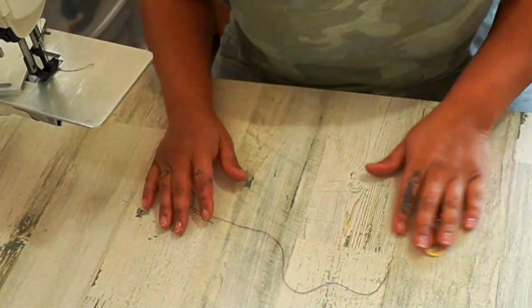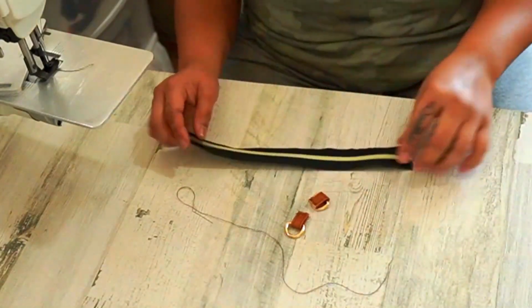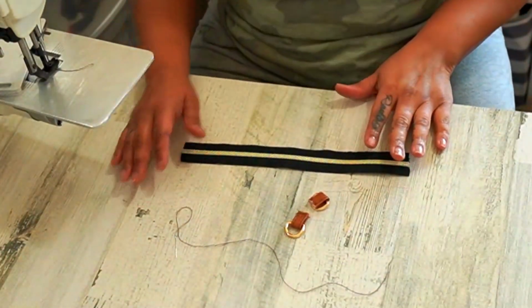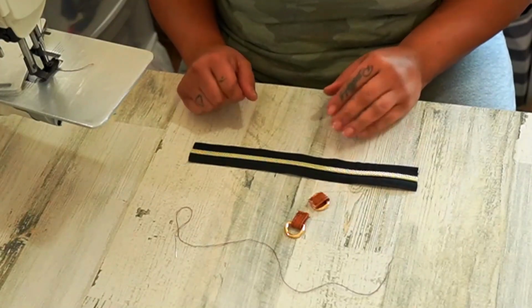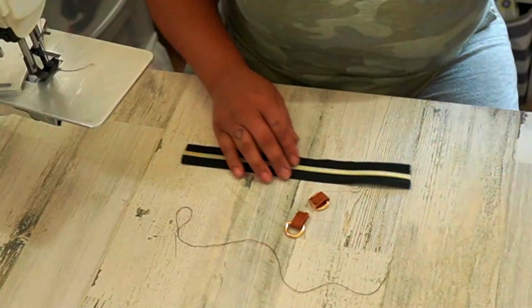Okay, so my clutch is 12 inches wide, and I've cut my zipper 10 3/4 inch long. Now that's a personal preference. If you want yours to be a little bit longer, you can. I like to do mine this way to keep it away from my side seams. So I've got this cut, and now I am going to get my zipper put on.